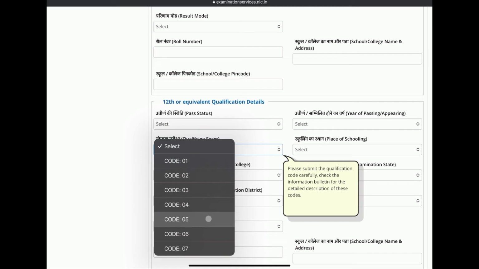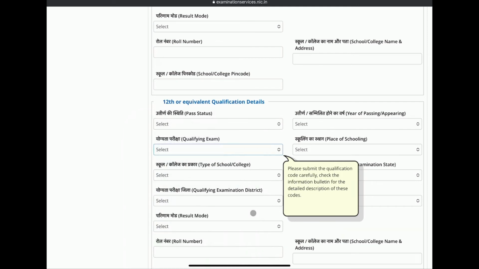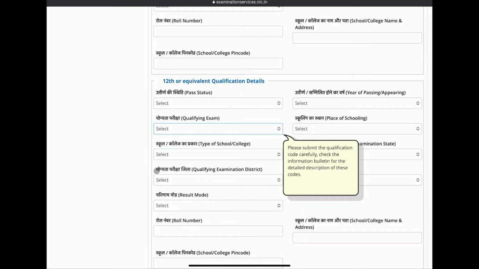Code 1, 2, 3, 4, 5, 6, 7. You have to be very careful while filling the code.